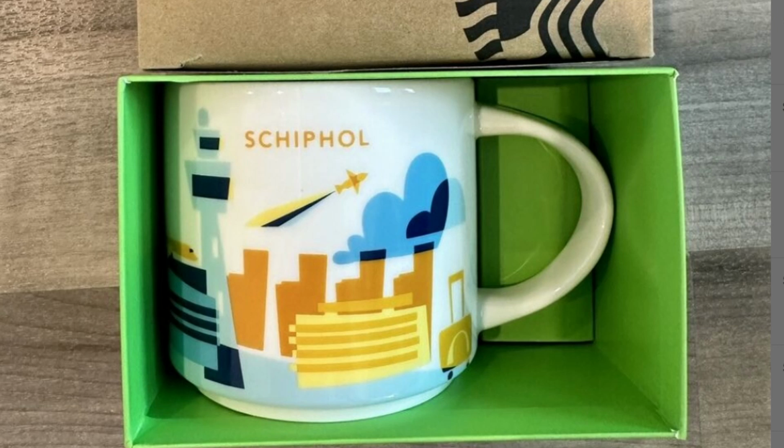And this is something else I want to talk about: coffee mugs from different places, especially places that people travel. If it's a traveling place and they get home and say, "Hey, I didn't really buy any souvenirs," or "We had so much fun on vacation that I didn't buy anything," people might go back or reminisce about where they went and want a souvenir from that area. So here is a Starbucks coffee mug from a place that people travel. So keep your eye out for traveling.